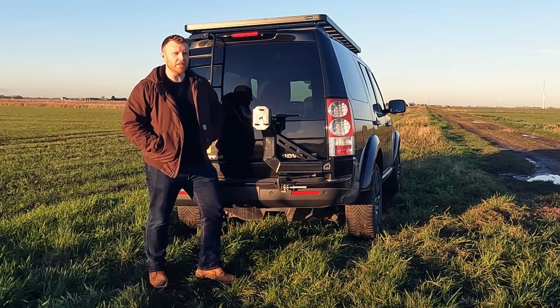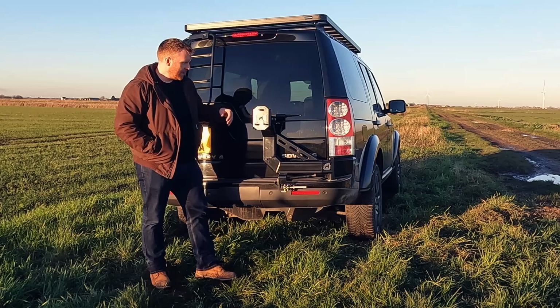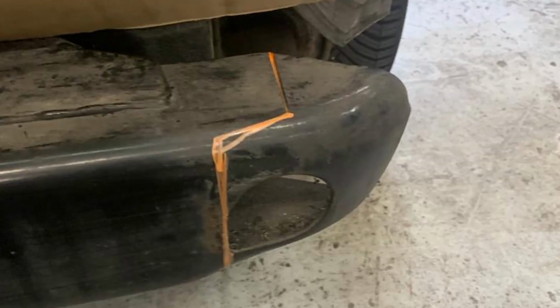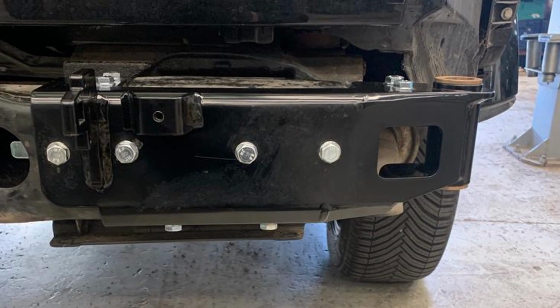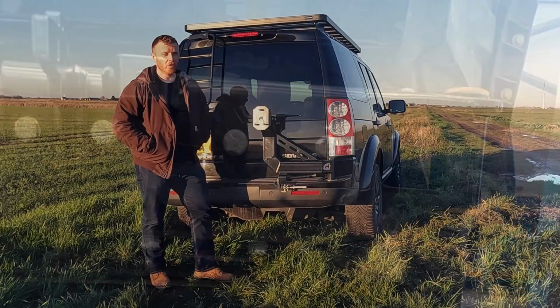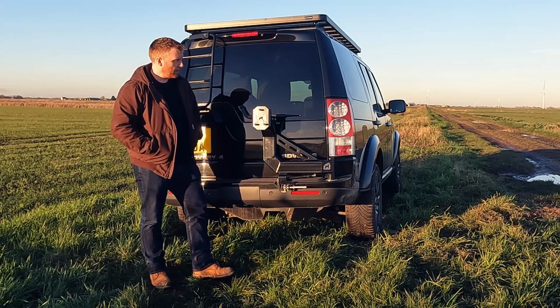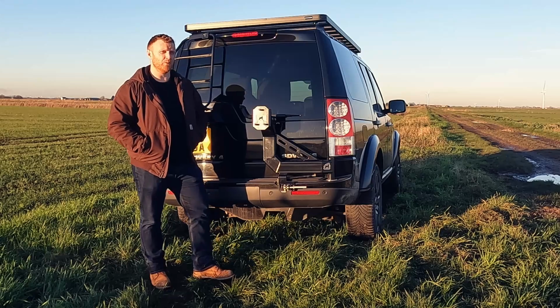If you're a capable mechanic, you might want to have a go at fitting this yourself, but these bumpers can cost about £1,000, and in order to fit this you need to take the whole bumper unit off, you need to chop the corner off the chassis that sits just underneath, you need to drill some holes into the chassis and into this bumper unit itself, and for me there's just far too many things that could go wrong. It would cost me a fortune to put it right. So I took this to Avenger 4x4, it took them about half a day and they charged me about £300, which I think was well worth it.